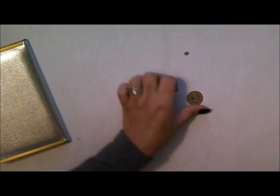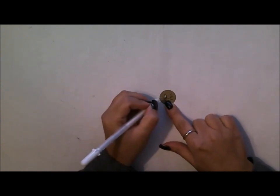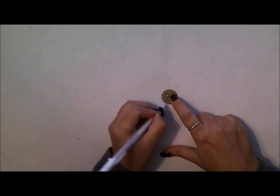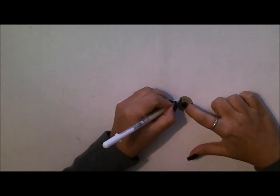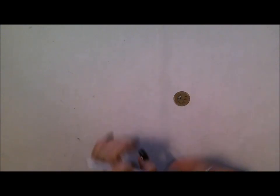The next thing I'm going to do is some embellishing to the face. I'll take my Gelly Roll pen and color in the eyes — just going within the inside borders and around the pupil, filling it in with white in a circular motion. There are three little dots in the eye: one dot and then just two little shadow marks. Then I'm going to do some faux stitching around the border of this circle. I like to hold it in the center so I don't ruin the white — the Gelly Roll takes a little bit to dry, so you don't want to touch the white until it's fully dry or it'll smear.